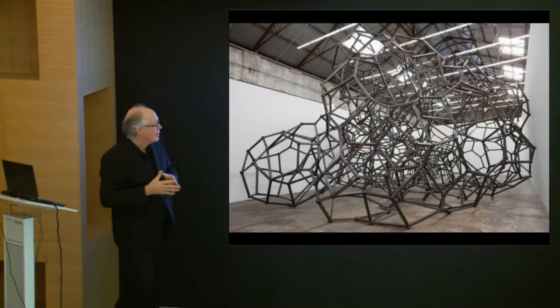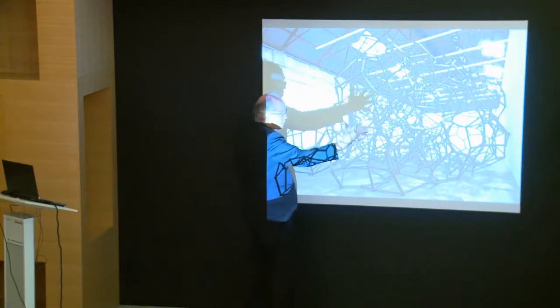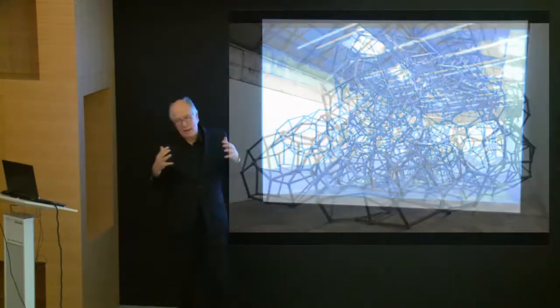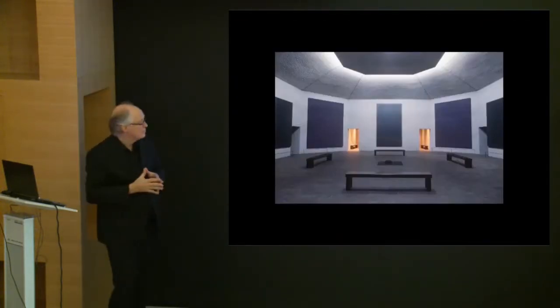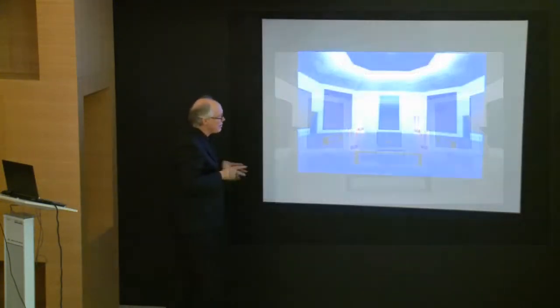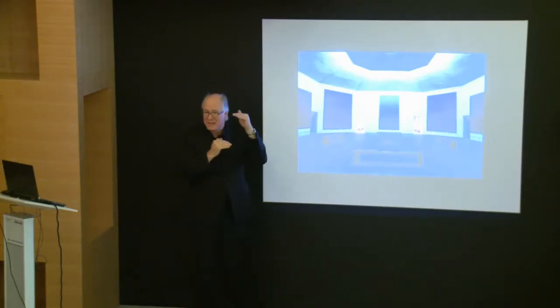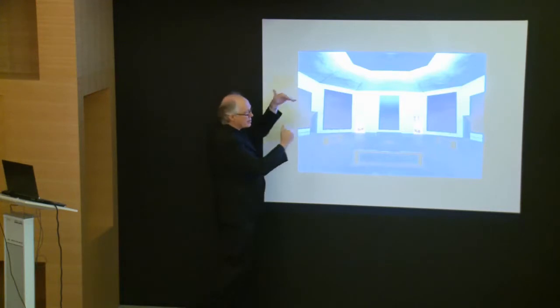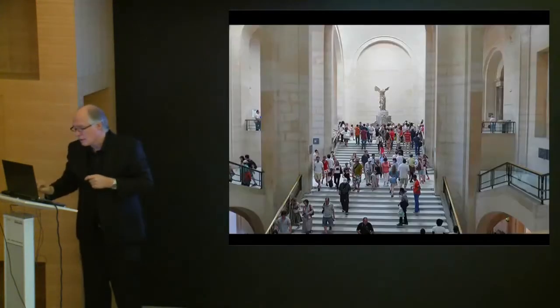And this is another of Gormley's works up in Sydney. This is a reclining figure. This is the head and the body in this enormous warehouse gallery space. So doing the reverse. And Rothko always said that he painted big in order to be intimate. So that's a very interesting thing that he did. So he was also very concerned about the space being intimate for his very large paintings.